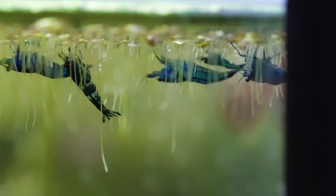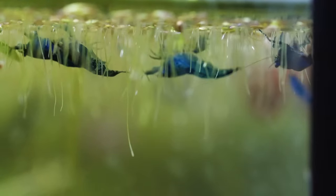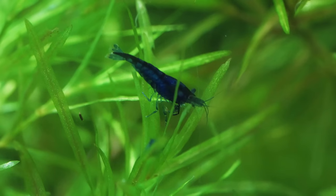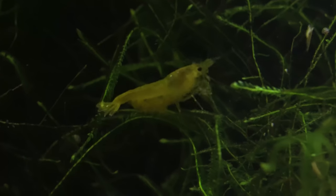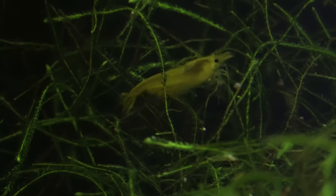Shrimp are going to be our second source of income in this tank. I'd recommend doing your own research — there's a bunch of different types — but I'd recommend neocaridina shrimp. Yellow cherries, red cherries, or blue dream shrimp would be my ideal picks. Pick one of those species and go with it alongside your endlers. Endlers will eat baby shrimp, so you're going to have to have a lot of hiding spots in your tank, but some of the shrimp will survive and you'll see quite a big growth in the shrimp population.